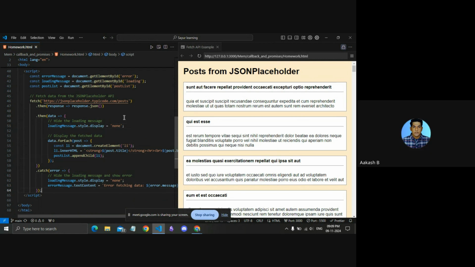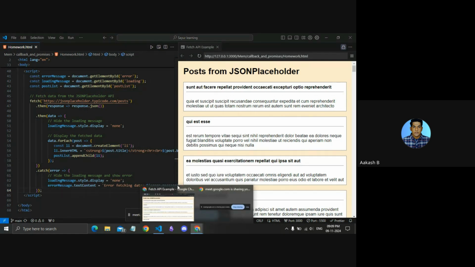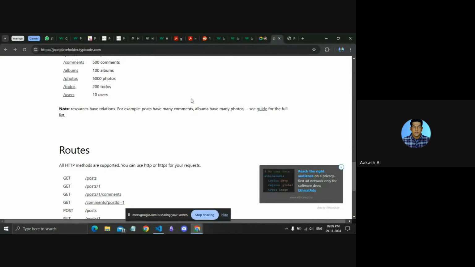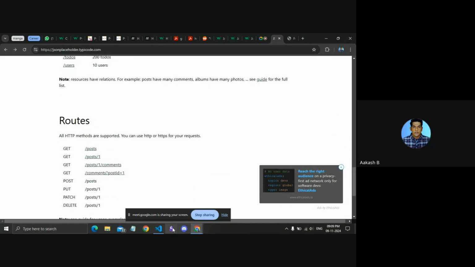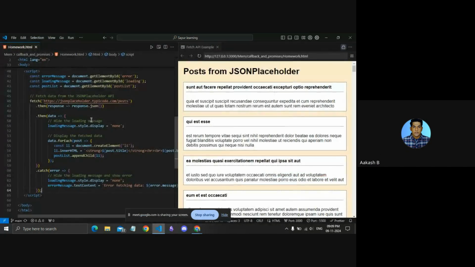So this is the fetch API. I'm going to insert this HTML post. As I said before, it's going to get the whole data as an array which contains a list. If I want to show you the address, this is the website it's going to use. In that, I have used posts.